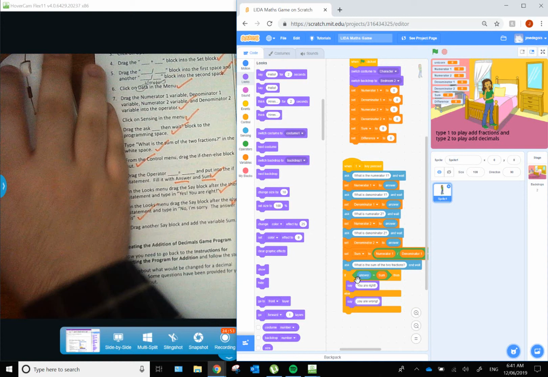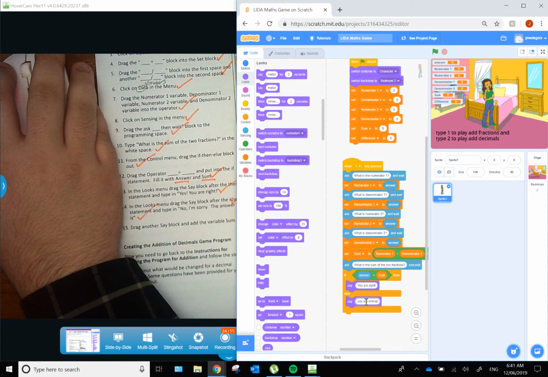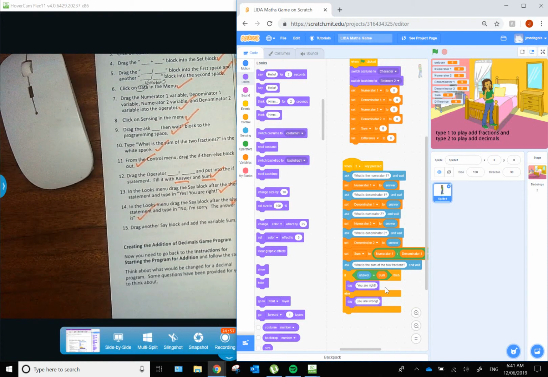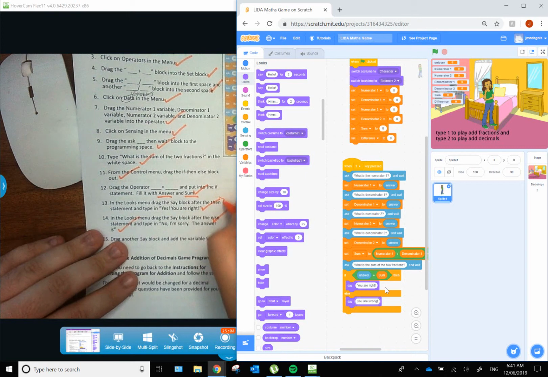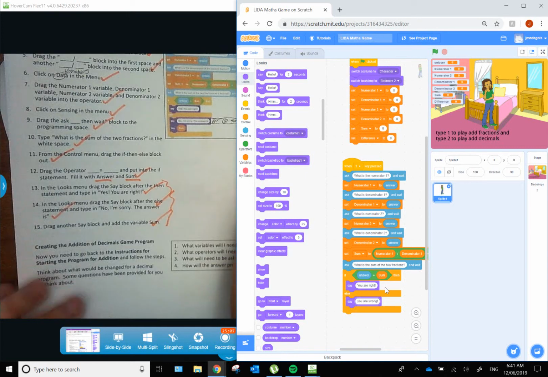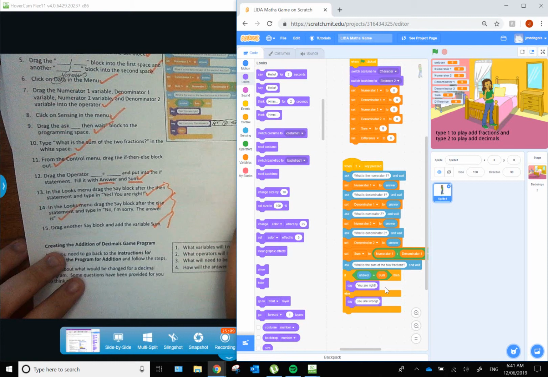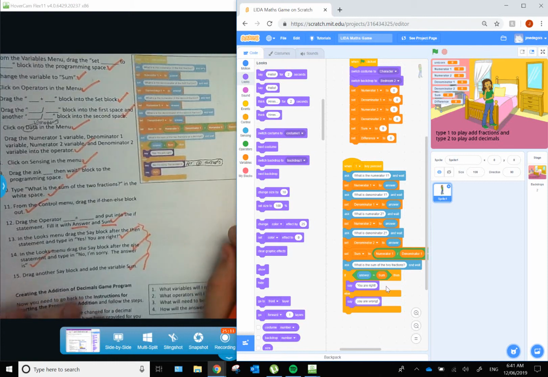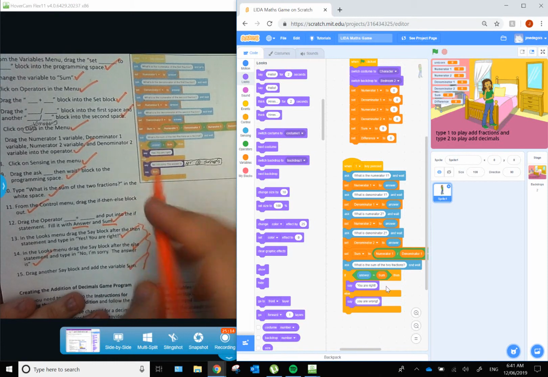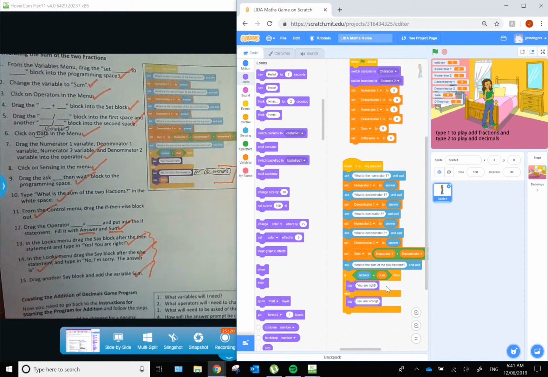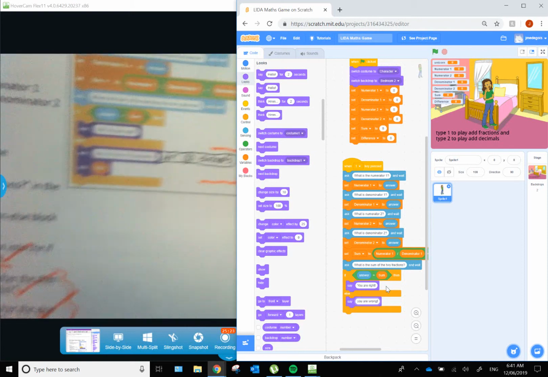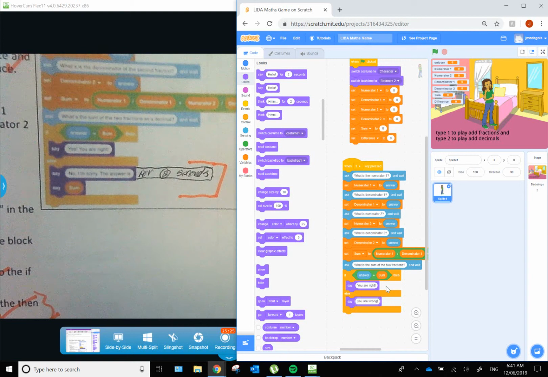If you want to tell them what the answer is, then you can do that. I'm not going to do that, but we're basically done with this game. I haven't followed it exactly in the last 2 steps, but I just thought this is all done, so let's try and test our game out. Theirs looks a bit different. You can see here in the code I did something a little bit different, but don't worry about it. If you want to, you can try and do what they've done there and see what the difference is to investigate for yourself. But your game is working already.